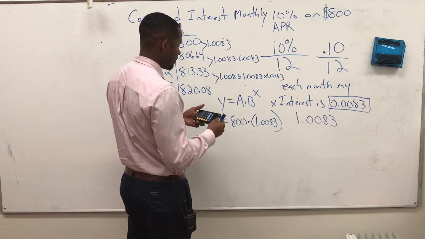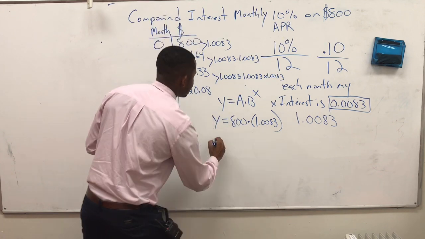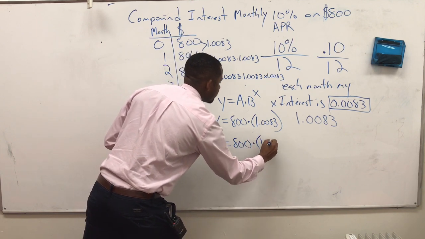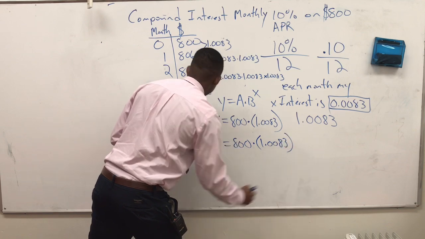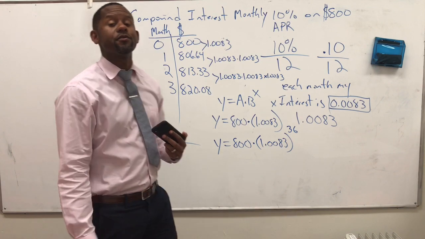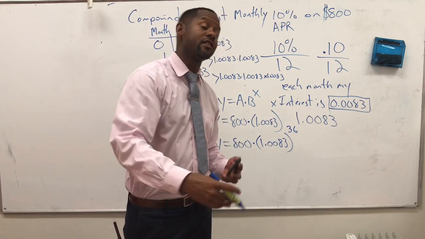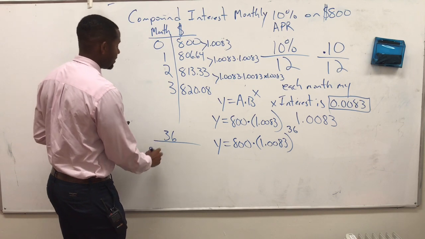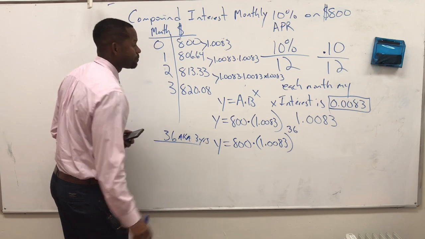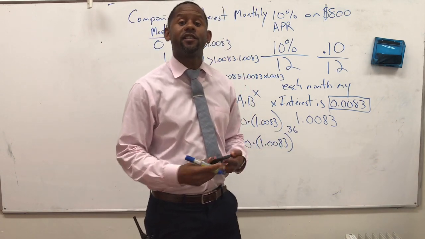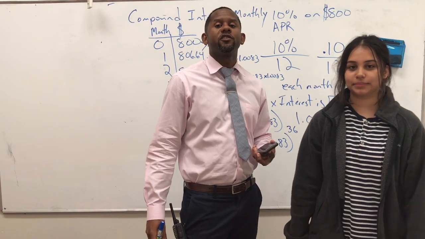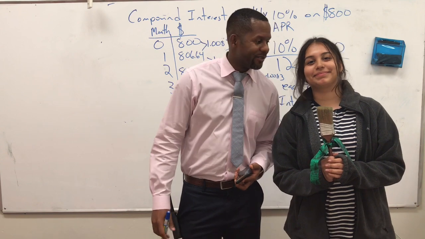So now you all have the calculators to do it. Now you're going to solve this for y equals 800 times 1.0083 to the 36th power. And that's going to tell you how much money you'd have after 3 years, because 3 years is 36 months. I honestly don't know what the answer is. You're going to find it. I'm going to check it in your homework. That's how I'll know. Well, it's one of the ways I'll try to get an idea if you did what you were supposed to do.